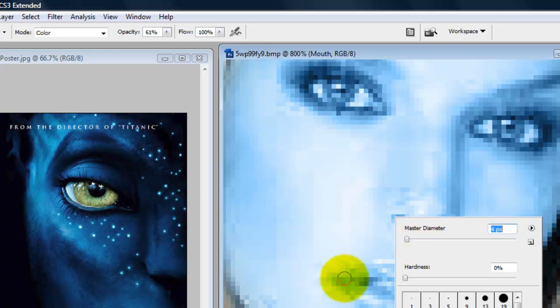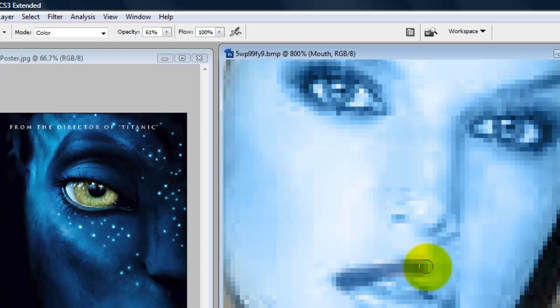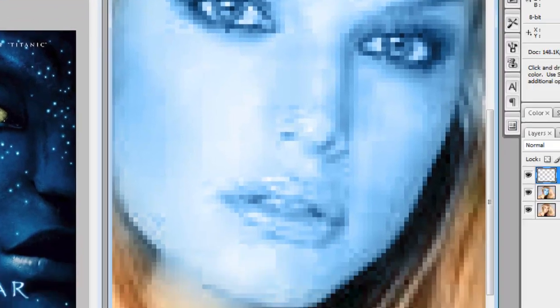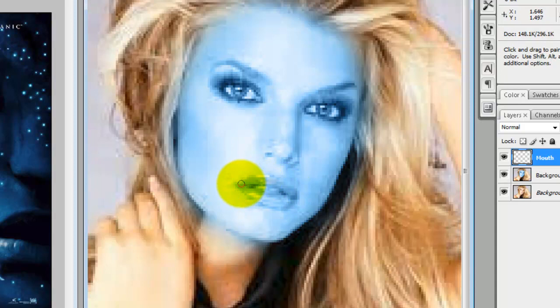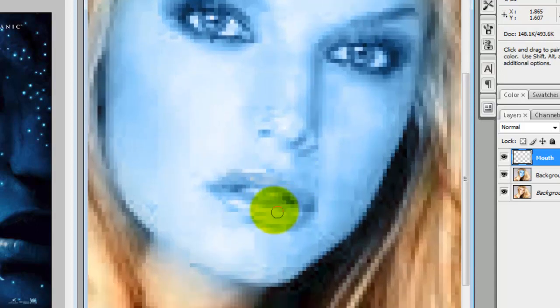If the mouth is open like it is here, you don't have to worry about getting the teeth, but you can. It doesn't really matter. And sorry, the opacity is supposed to be 50 or 45%. If you don't want the mouth to be too dark, you can do 21%, which I recommend, only because if it's too dark, it'll look really stupid.